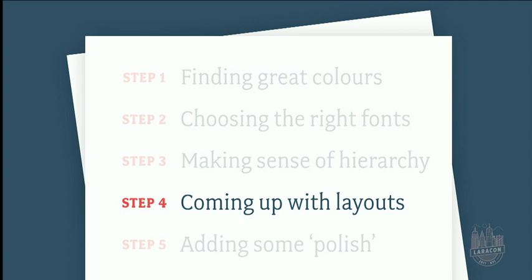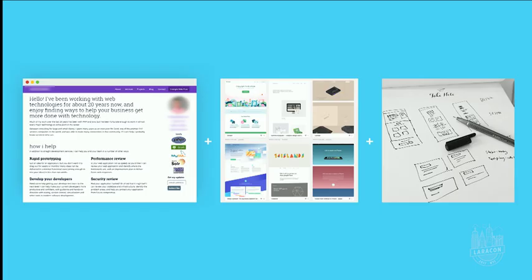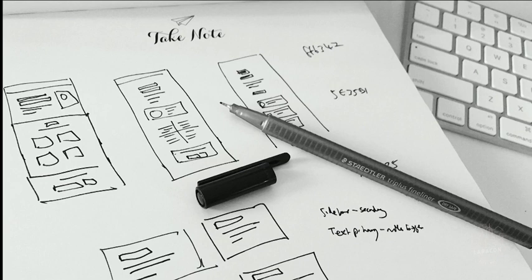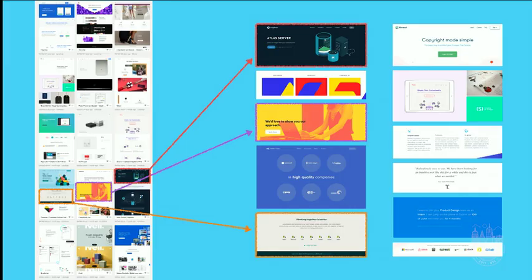And the process that I usually use to come up with layouts is looking at a mixture of the content blocks that we've got to work with. So we've got the sidebar, we've got the main content and the services boxes, and then looking at other websites with similar content blocks, and then just sketching my own versions in thumbnail form. So the sketches are always really quick, always ugly. I'm not an artist, and each one took a maximum of about 10 seconds. But I just find it's a really easy way to think about different ways the different blocks of content can be displayed, and it's so much faster than trying anything digitally.